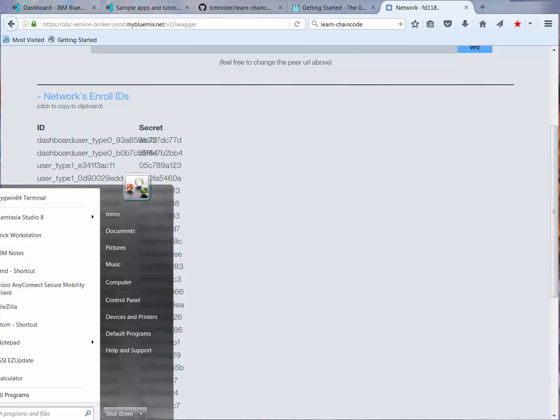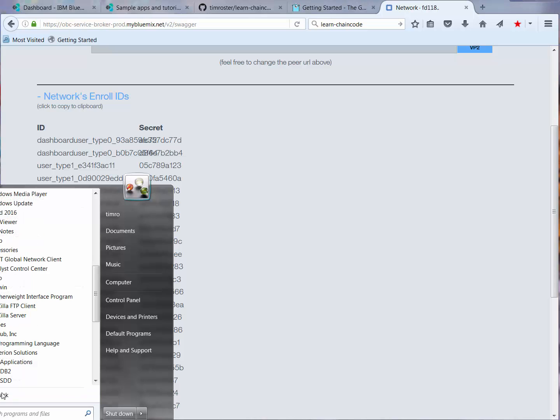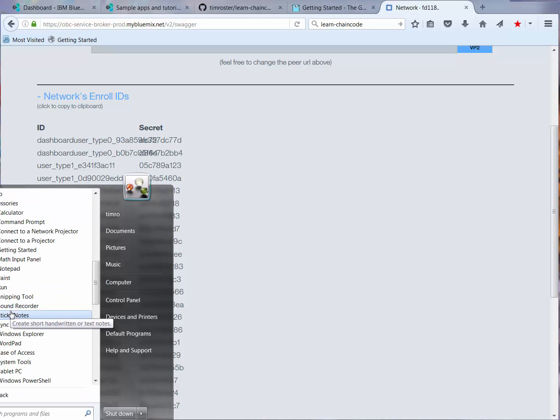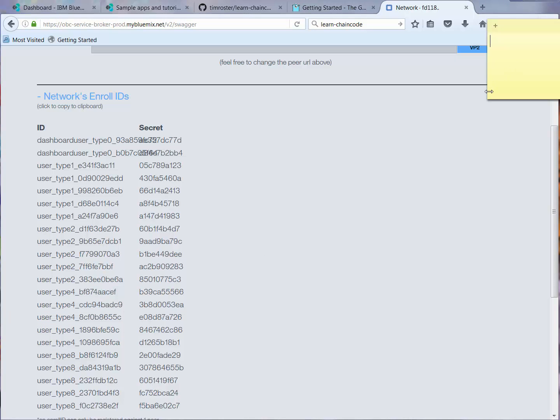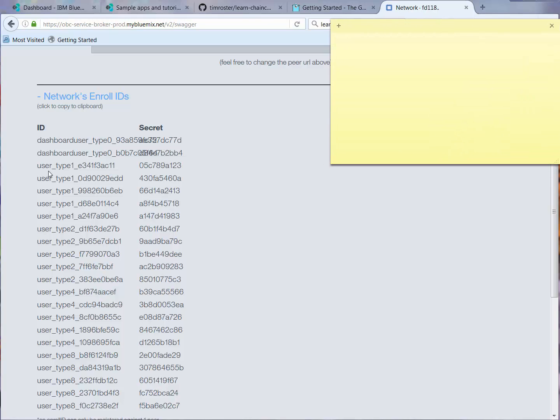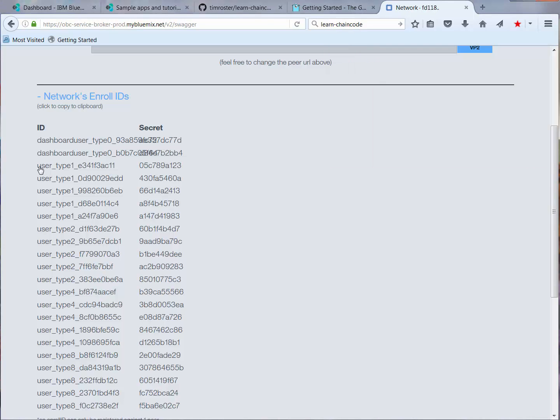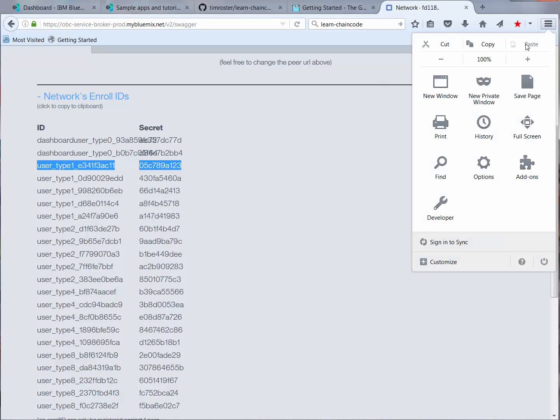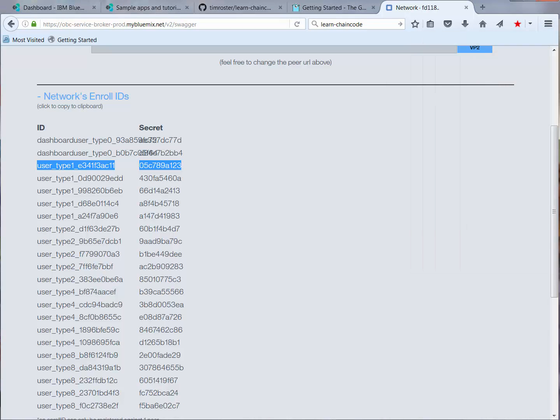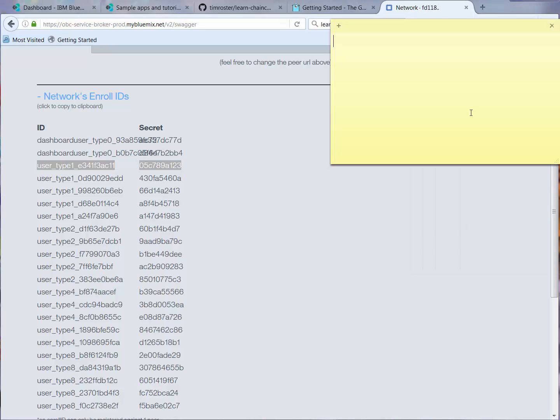One trick on Windows is we could use a sticky note. Got a little sticky note here, and I'm going to copy one of these sets of credentials, paste it onto my sticky note. We'll use a sticky note later as well for some other items.